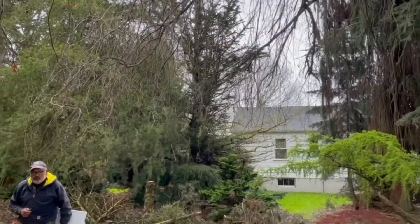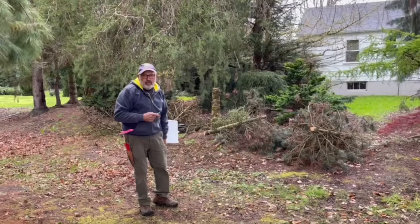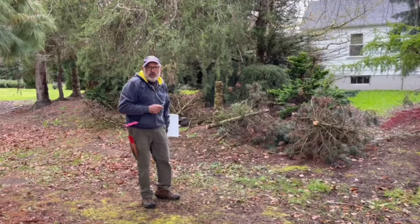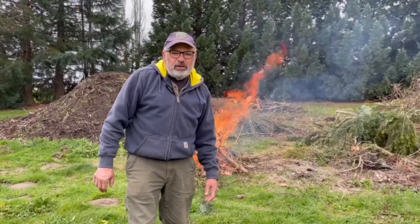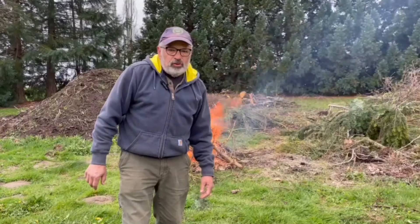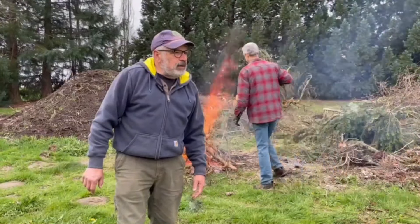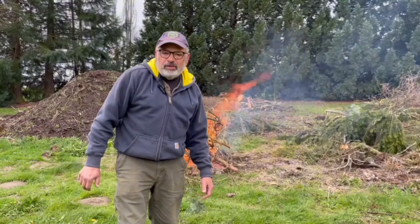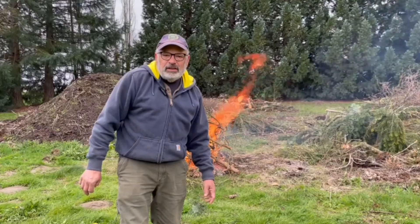That's the reason we have to deal with all that debris, whether it's chipping or burning — it goes along with having an older nursery that needs to be rejuvenated. There's lots of wood debris on the property that we have to get cleaned up. We might just put this into grass and mow it — it's just nice Skagit Valley farm soil down here so you can grow anything you want. Hope you enjoyed that and we might give you a few shots in closing.